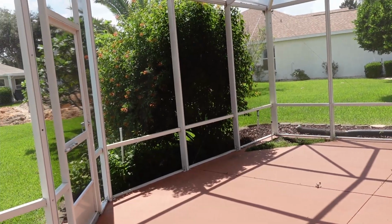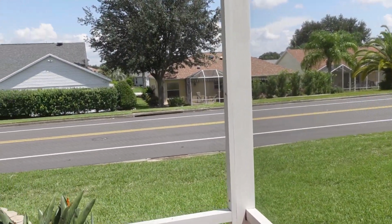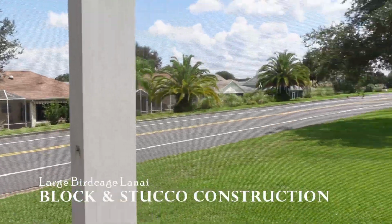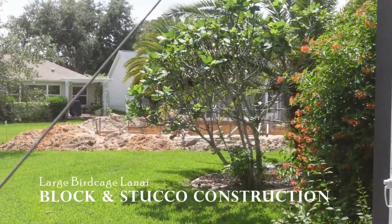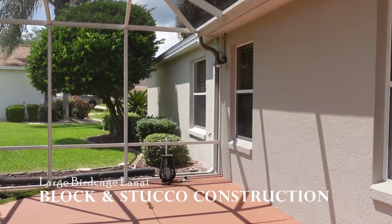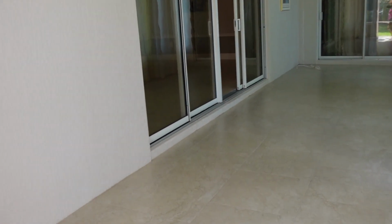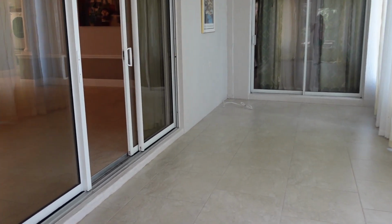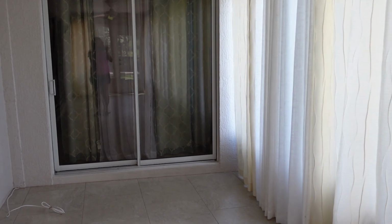All right, it is 2 o'clock. I don't remember which road this is. I have to look. But obviously this isn't heavily traveled, or we would already see a bunch of cars going back and forth, so it might not be a drawback. You do have a nice yard. And hey, you got some neighbors over there putting in a pretty swanky pool. Block and stucco construction. This lanai has tile flooring too, which is nice. I love these sliders, they open all the way, so it's very dramatic. And from the bedroom, you also have access.